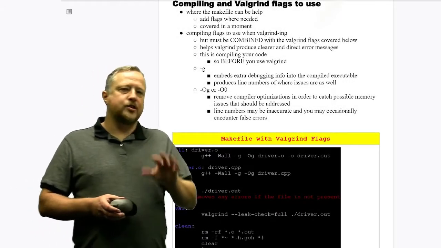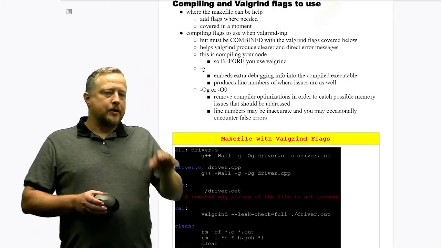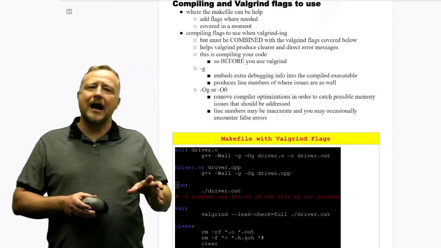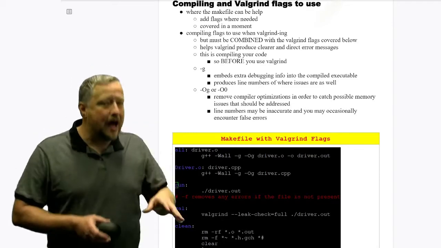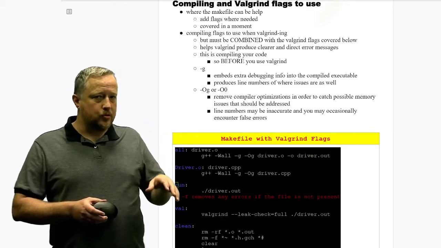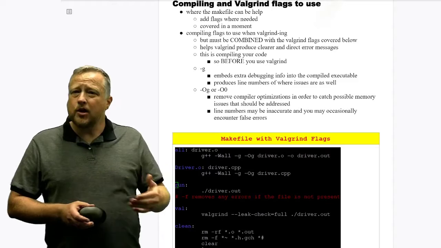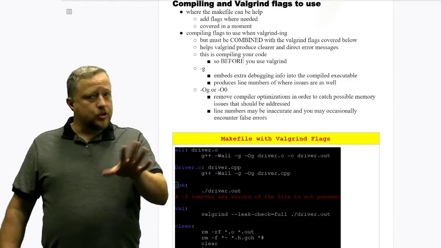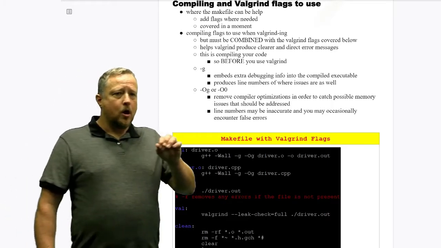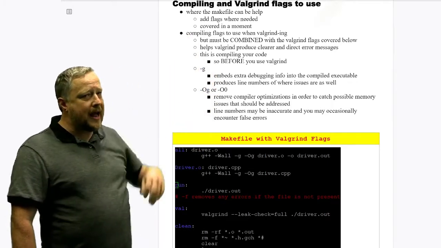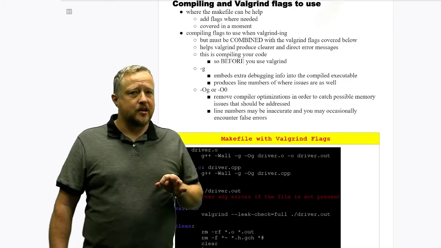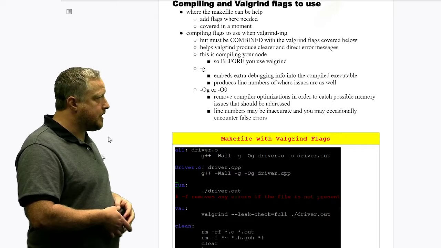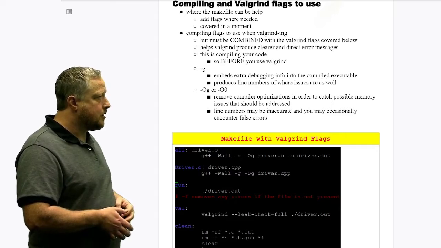In order for this to work well, there actually has to be a combination of compiling flags and Valgrind flags to be used in making sure that you get responses back from Valgrind, and frankly, it makes sense. But it's a two-part thing. So our makefile is going to be the one that can really help in this. In our makefile, we can go ahead and put in the flags that we really need, as you'll see right here as I go down to it.